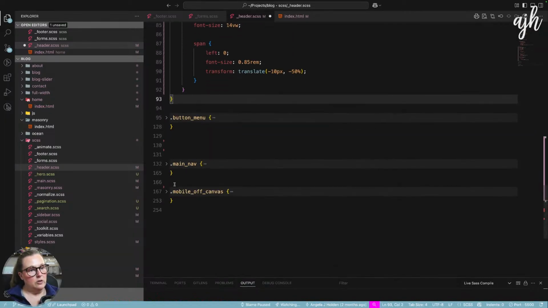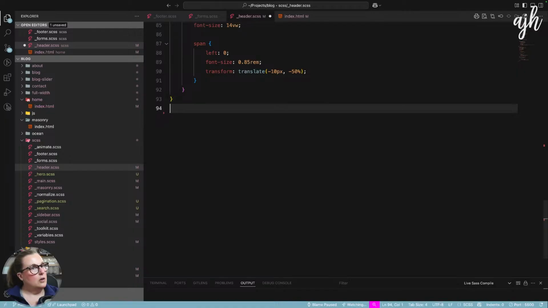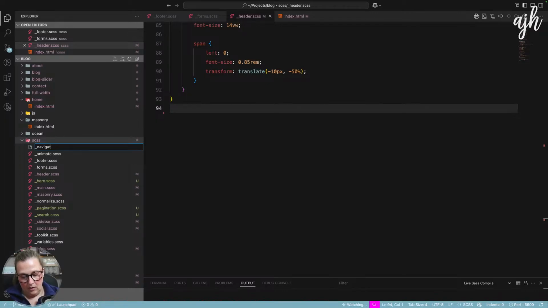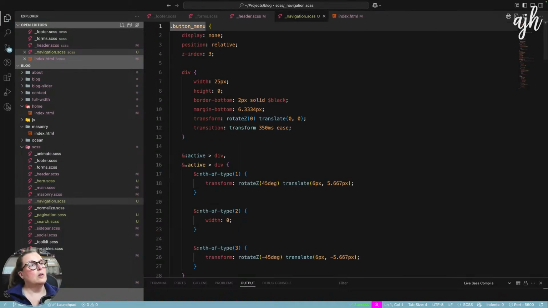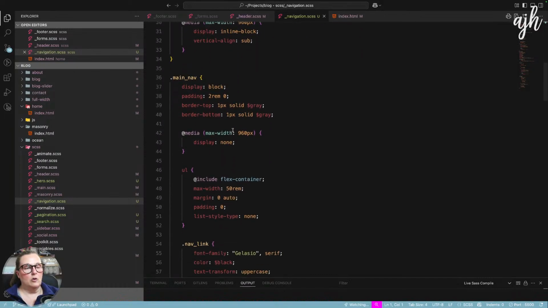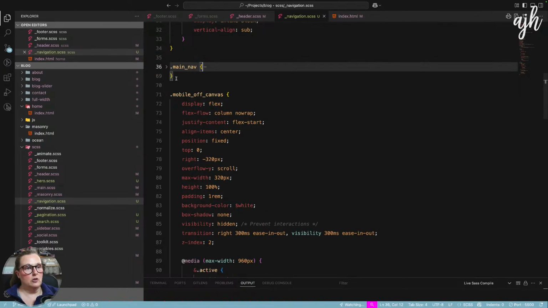But we'll take out these things and we'll do a style sheet just for the navigation. All right, so we've got a button for the menu. We have main nav, which I think should go first.